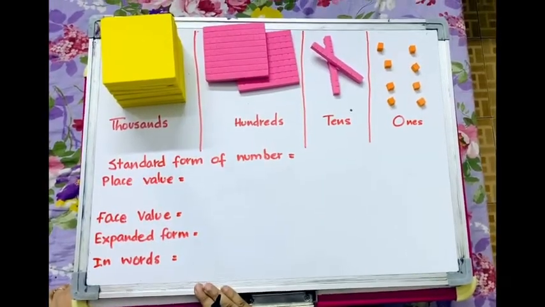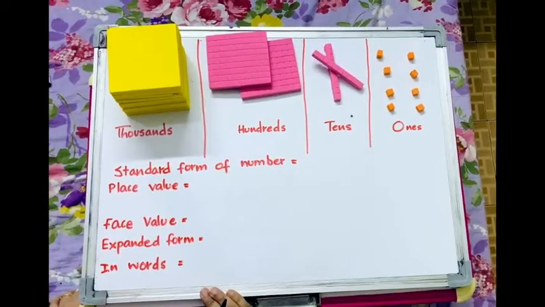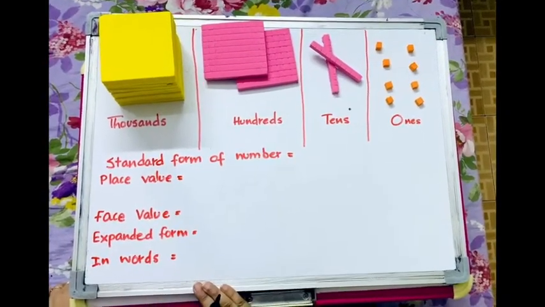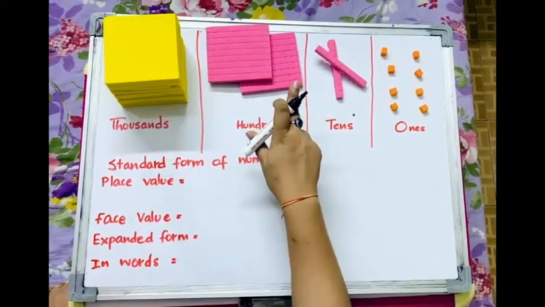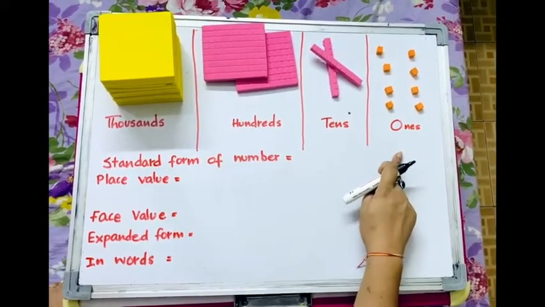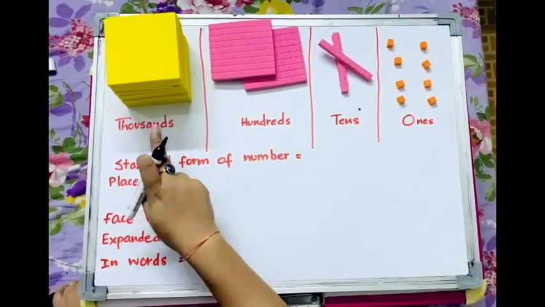First, let me begin with the definition of place value of a digit. Place value of a digit in a number depends upon its position. It is the digit multiplied by its place where the digit is positioned.